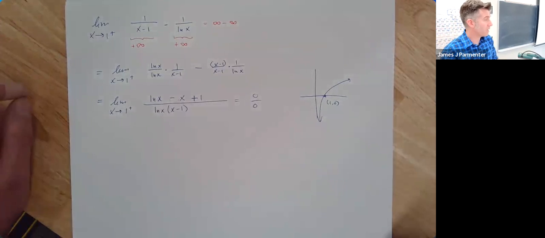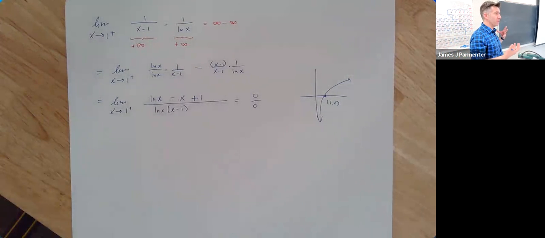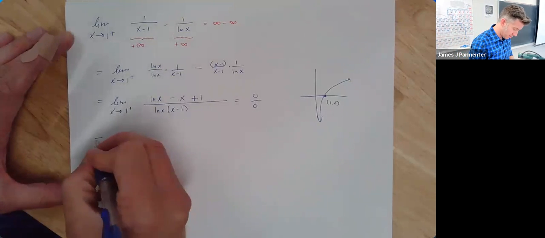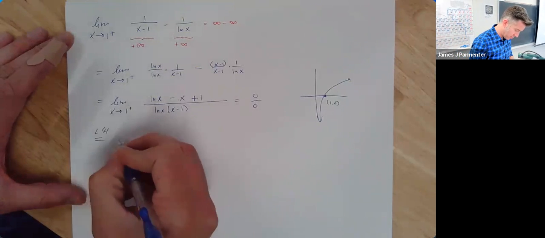So that's a good check. If you're rewriting something that we think we need to use L'Hopital's rule for, once you've got to the place where it is a fraction, if you then check and it doesn't end up being 0 over 0 or infinity over infinity, make sure your algebra is correct, right? Because it's easy to make a little mistake like that. So now we're going to apply L'Hopital's rule because we have a 0 over 0.